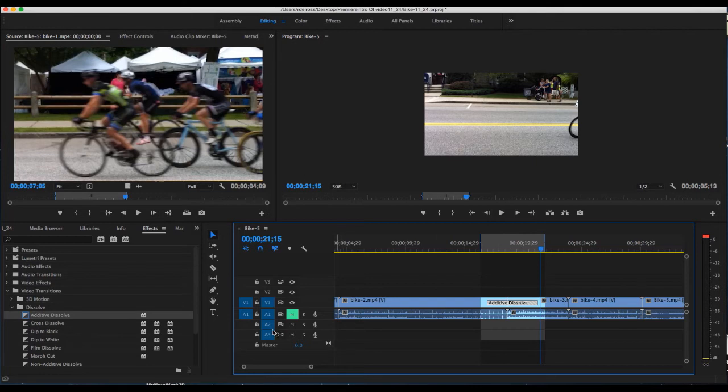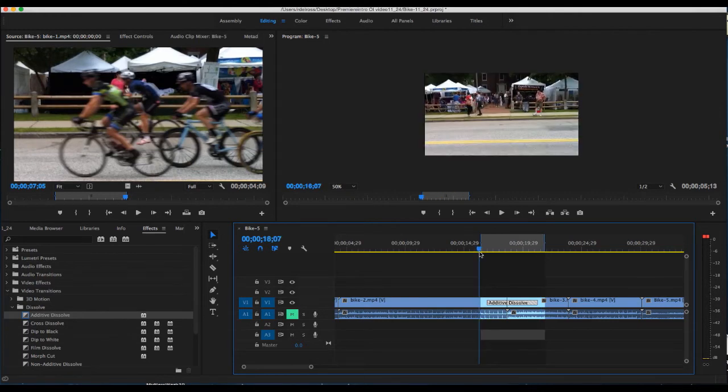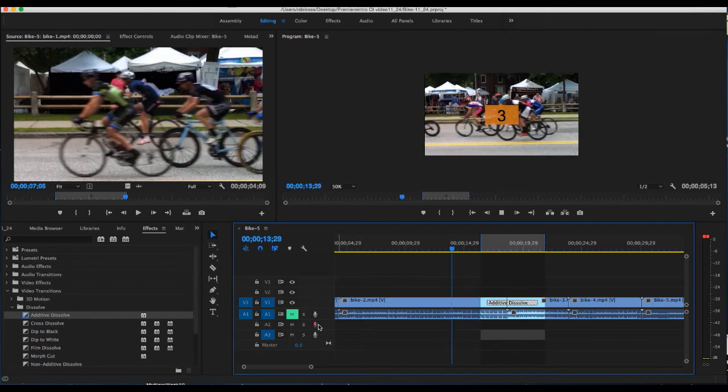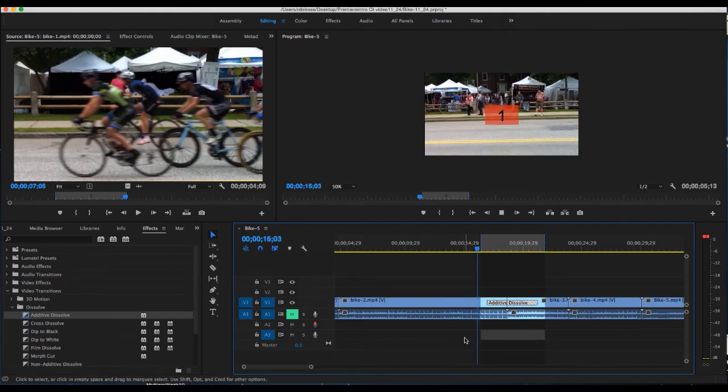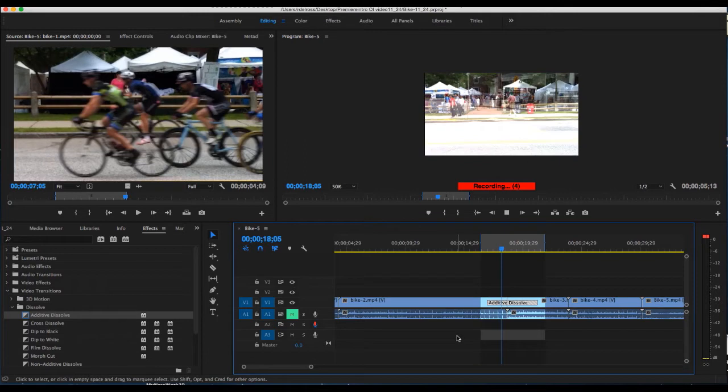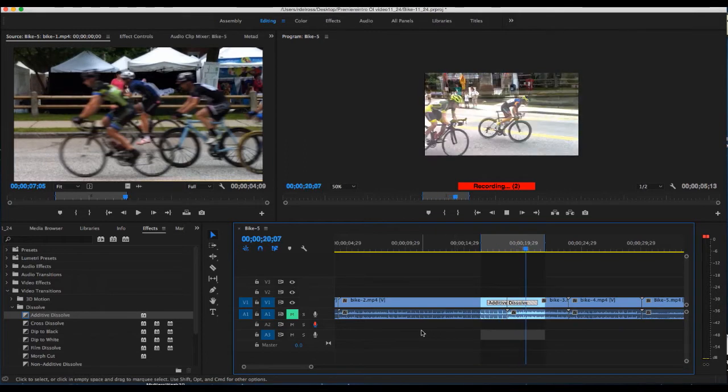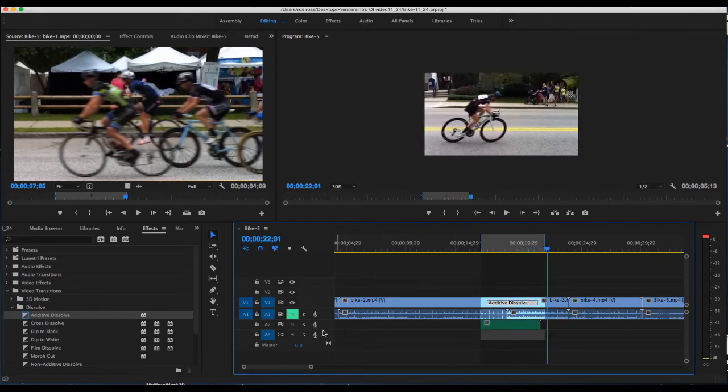So I'm going to select audio number 2. Now let's put my playback head perhaps near this transition. And now if I was to click on the microphone, it counts down to 3. And then now I'm going to record my voice, and this is a bicycle race. And click off on it. And you'll see now in your timeline that audio file has been introduced.